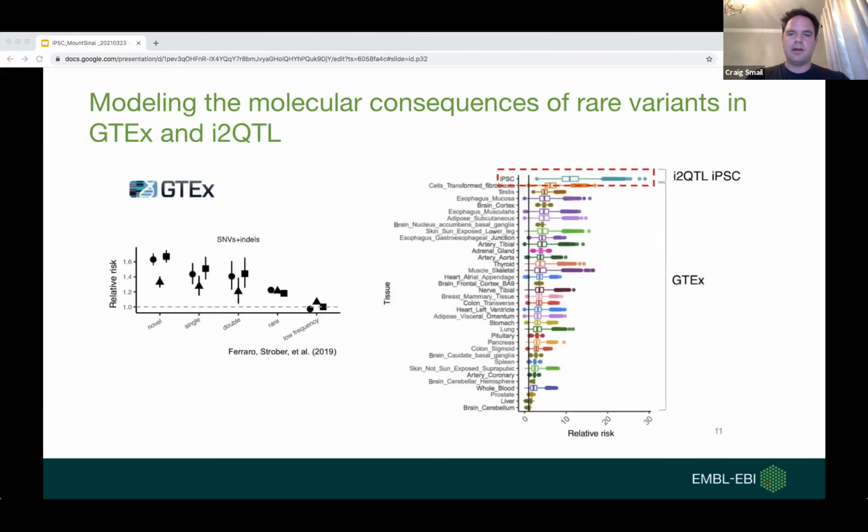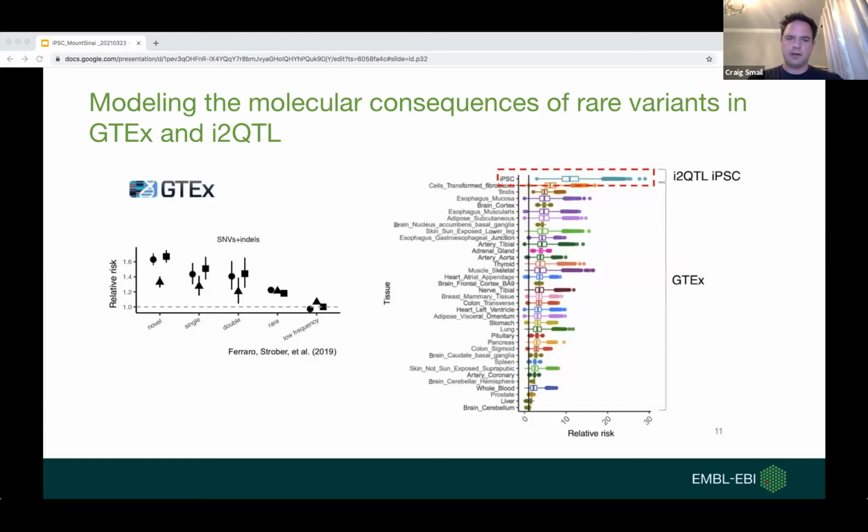So the plot on the left from GTEx shows that there's an increased likelihood of observing rare variants within the genes of individuals who are outliers across a range of transcriptomic phenotypes. And here, there's 3 levels shown: gene expression, splicing, and allele-specific expression, or ASE. And the trend here was quantified as relative risk, which is shown on the y-axis. And it increases as a function of the frequency of variants. So rare variants show larger enrichments. And what this is suggesting is that rare variants found in outlier individuals could be driving large effects on transcriptomic phenotypes at multiple levels.